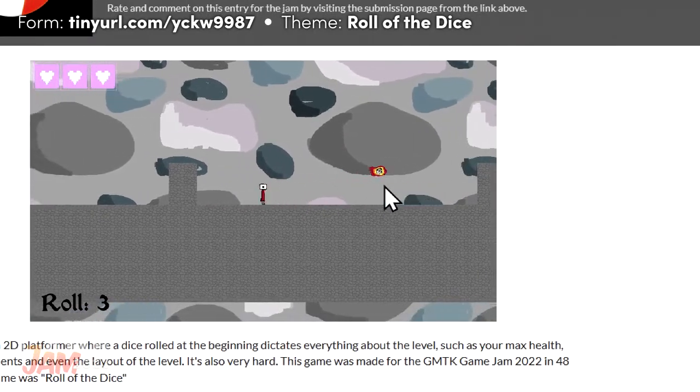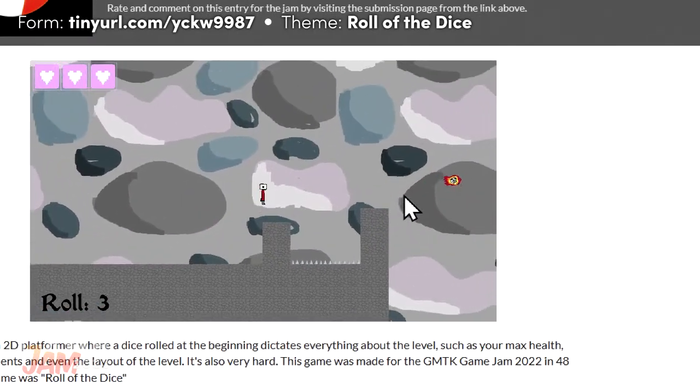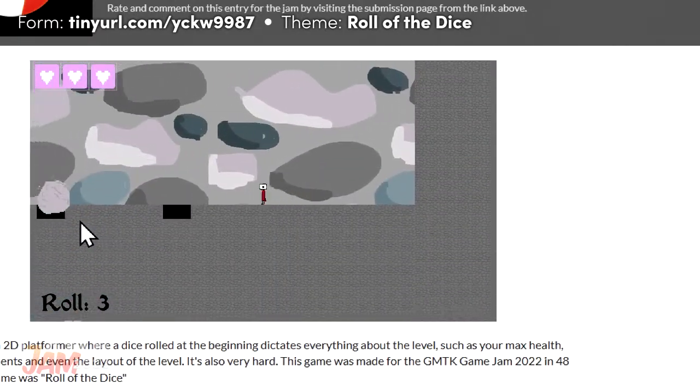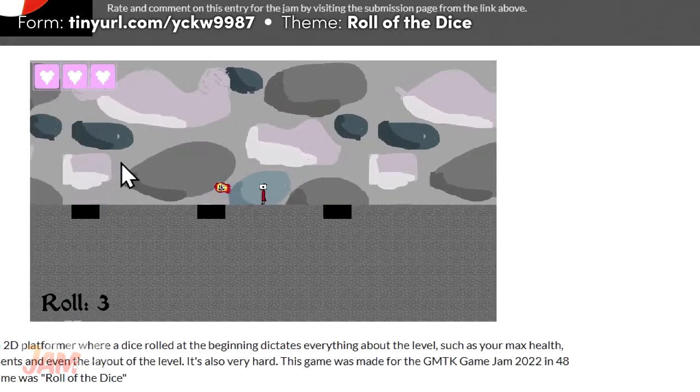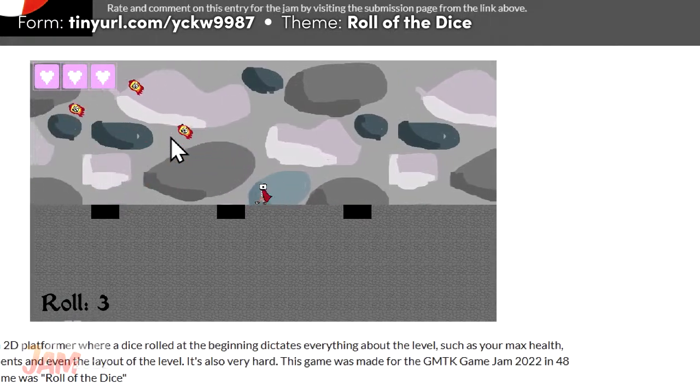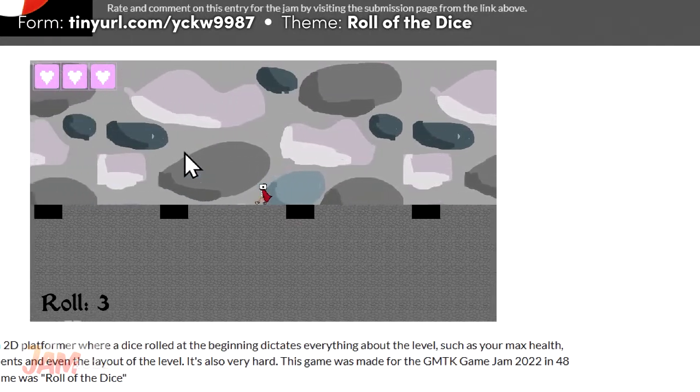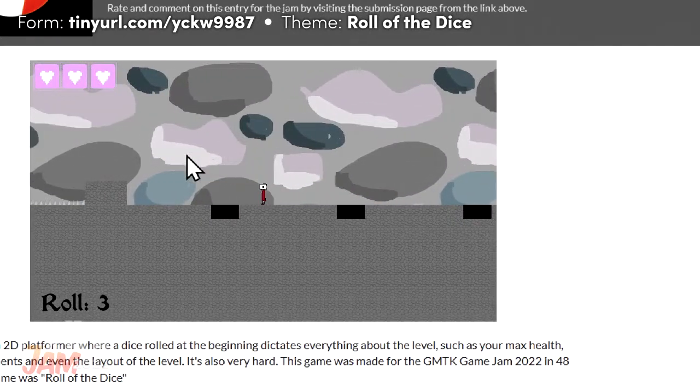We're just playing a nice little platformer now. So maybe consider having slightly shorter levels and more stuff, and make it more obvious what is being dictated by the randomness. Because right now, the only thing I can really notice is my health.